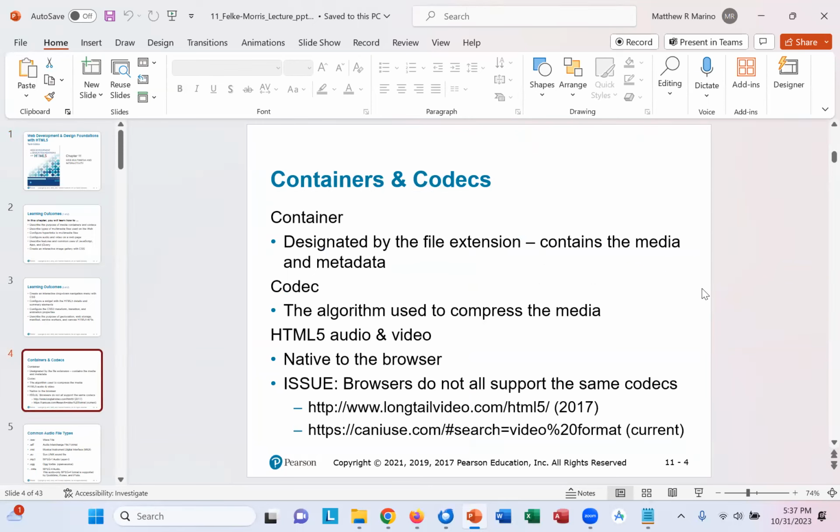So as you've seen in previous class sessions, sometimes we put our information in certain areas within a certain section of your web page, let's say. But when you're thinking about file extensions, like a video or audio file, they're usually featuring containers and codec. So who still uses Windows Media Player? Anyone? So years ago, when you had Windows Media Player and you tried to play a song off of a CD, it would say, oh, we need to update the codec in order to play this. And it would take like 2 or 3 minutes to download from the internet, and then you were able to play your song.